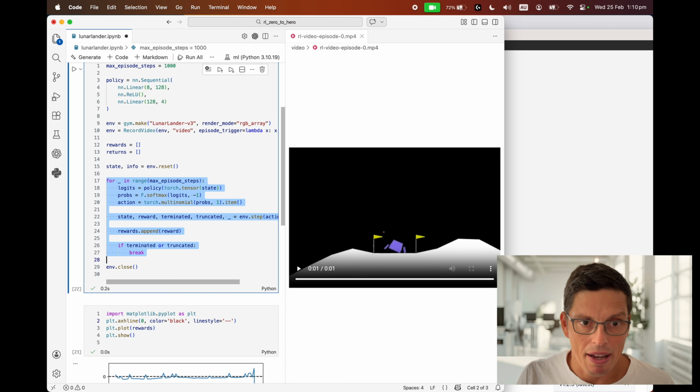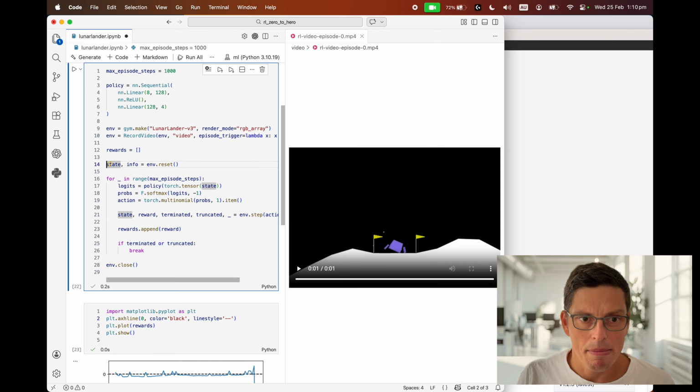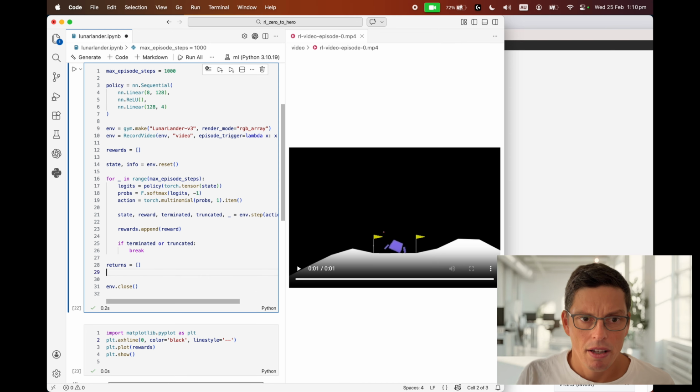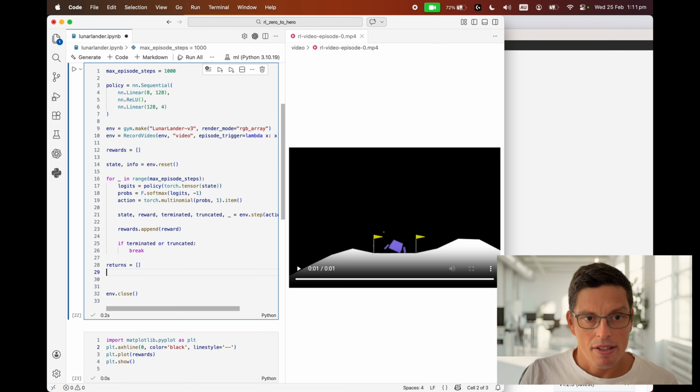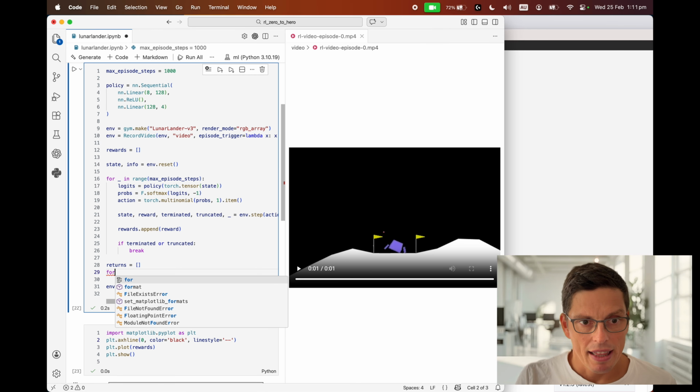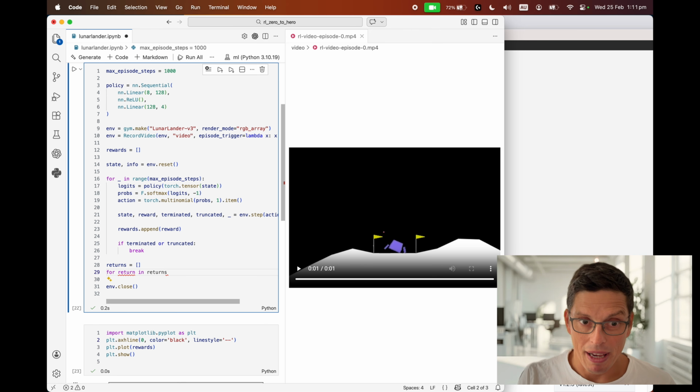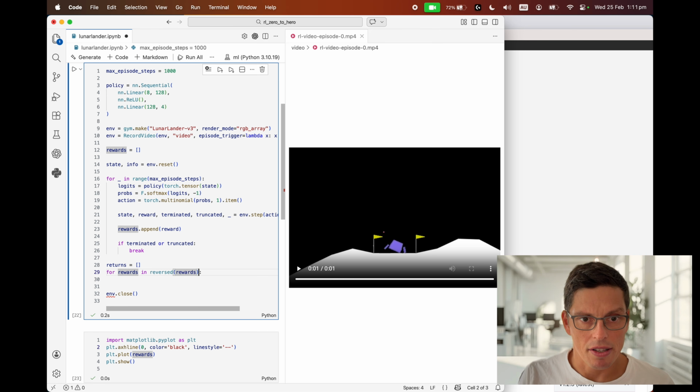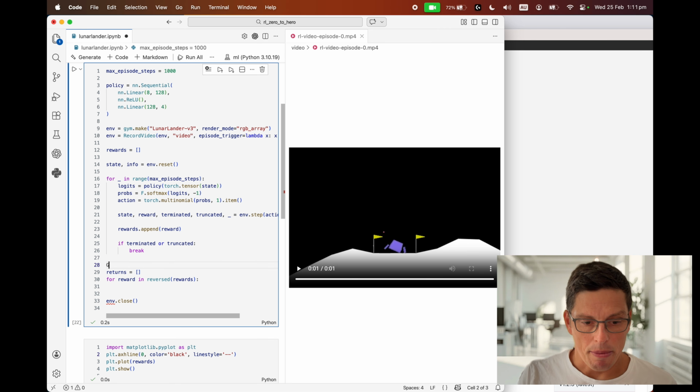We do a whole rollout, which is this. So basically playing a whole episode, we're going to end up with the rewards, and maybe we can actually create the returns here just to see that we're not using it beforehand. So returns is going to be an empty array, and let's just iterate through, but we have to reverse it. Okay, so we're iterating through the rewards, call it reward, and we're going to use another variable called g, which is going to be the running return.